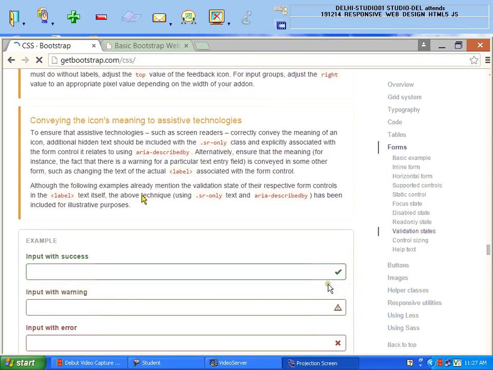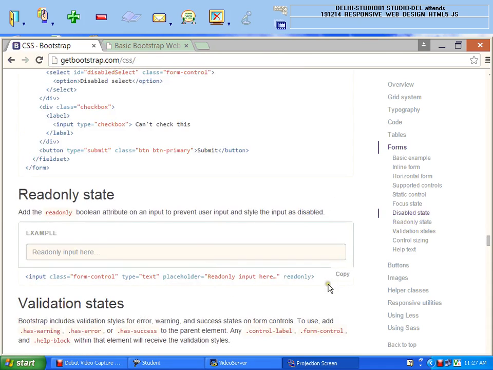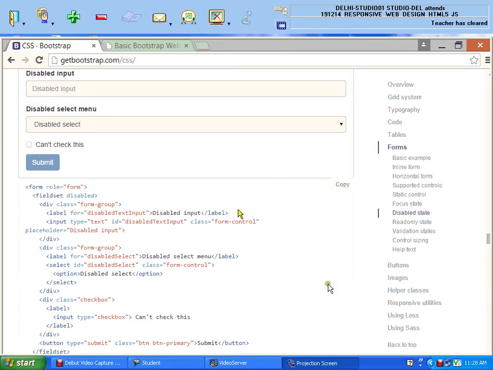I will not explain all these elements which we will use in this, just a few to let you understand, because there is nothing hard in this. You just need to copy whatever control you want to use. You just need to copy the code from this place. For example, if in my web page I have a requirement of maybe the table, or maybe a form, or a navigation menu, I will just find where the navigation menu is. I will copy that content from this website and put it in my web page.